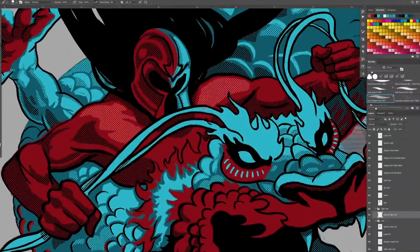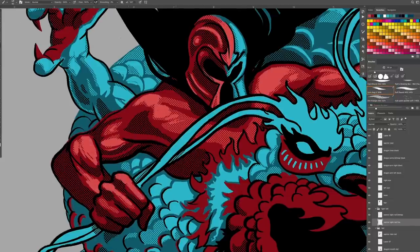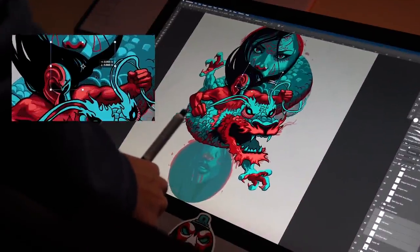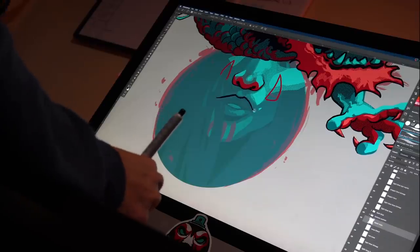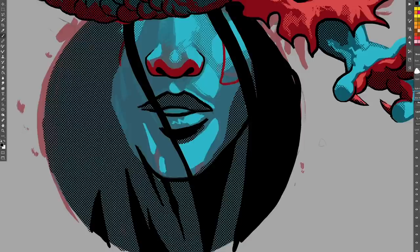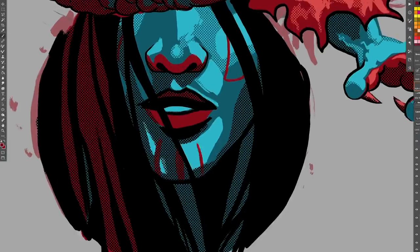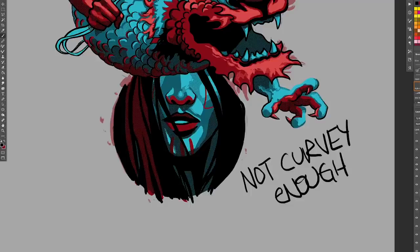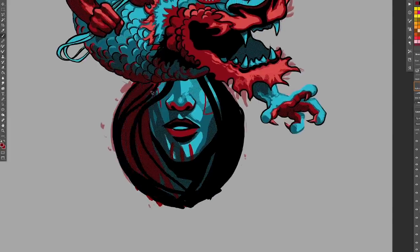I started with the halftones this time and I'm going to go with solids on top of that. This face is meant to be the same, so no need to redraw the nose — let's bring that down. Right here I realized that this hair is way too straight, so let's redo that, give it some curves and bring that circle energy back in to emphasize those two orbs on the top and the bottom.